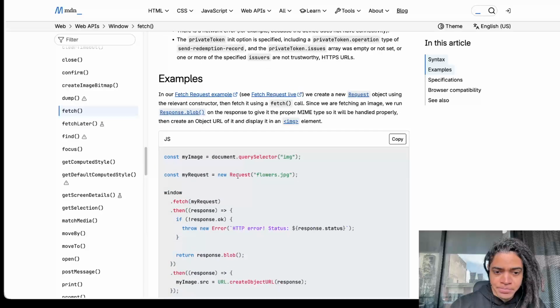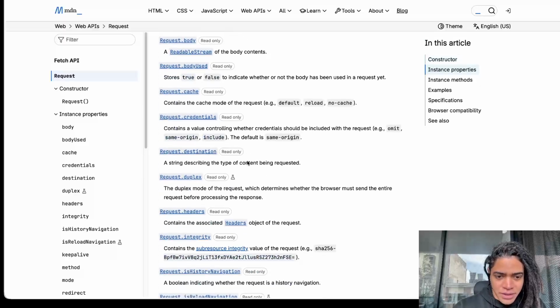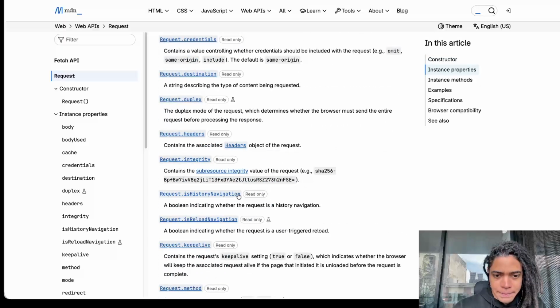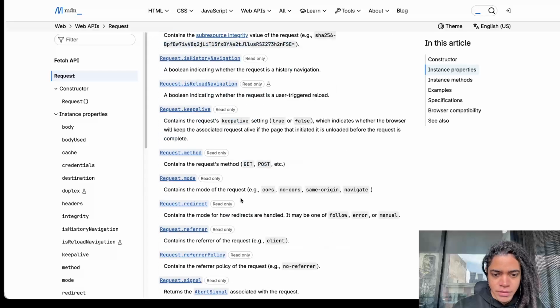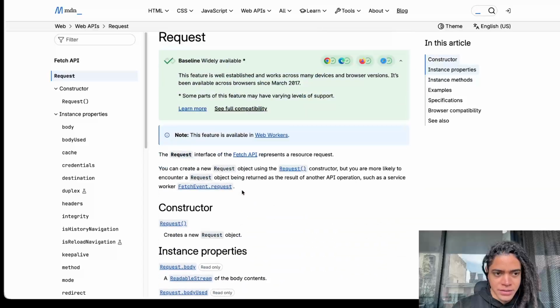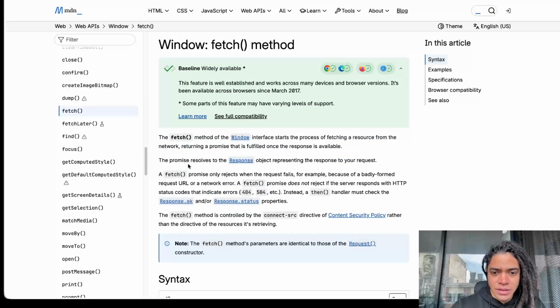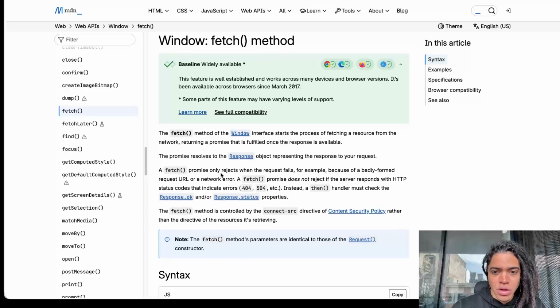This is my request. It's interesting because you can use an object called Request or Response. We traditionally don't ever use this, and to me it's quite revealing, quite interesting. Yeah, it is quite interesting that we barely use this, but that Request object exists. All right, so this is what the fetch API is, right? It's a promise resolved to the Response object representing the response of your request.